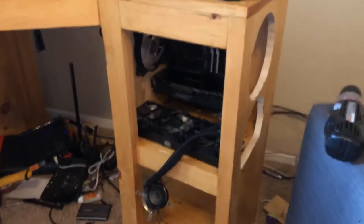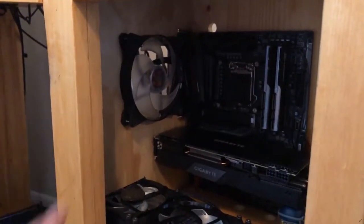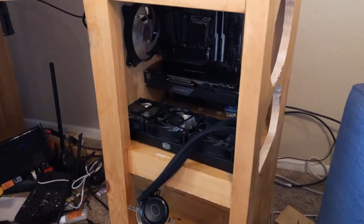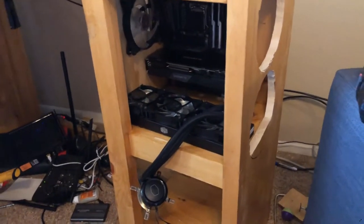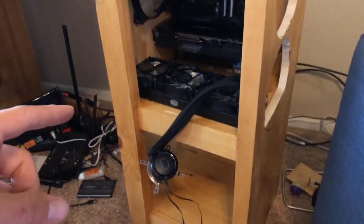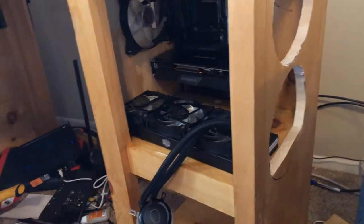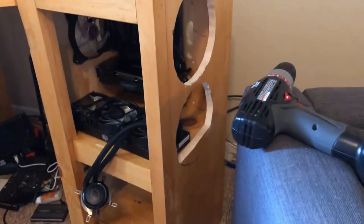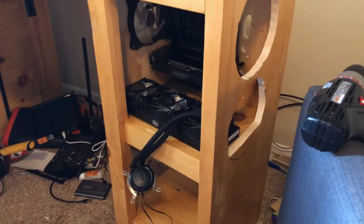Okay, this is where we're at now. I got the system basically mocked up. Not really 100% happy with how that back IO cutout came out, but that's how it's gonna be for now. I just wanna get this computer back together. So basically what's gonna happen is I'm gonna get the CPU and the cooler mounted, try and get stuff wired up, then I'm gonna have to put the piece of glass on and have that screwed in. I have some tabs for that, and then mount the fans. I'm gonna have to go through the fan holes to be able to screw that in. So I'm gonna start getting going.